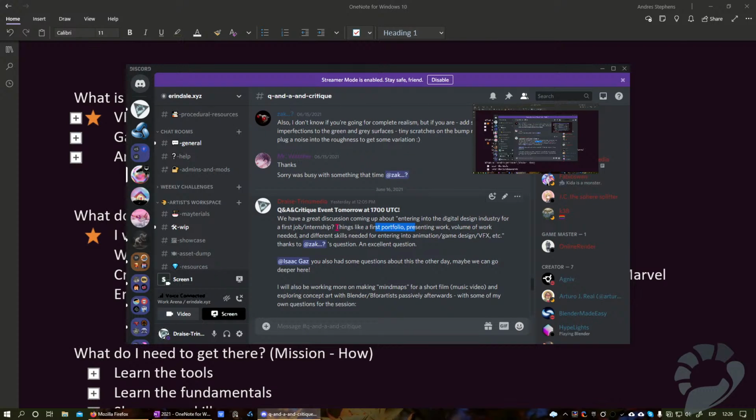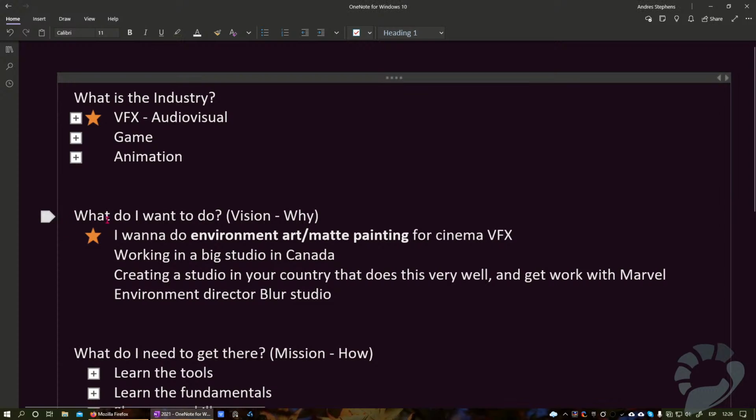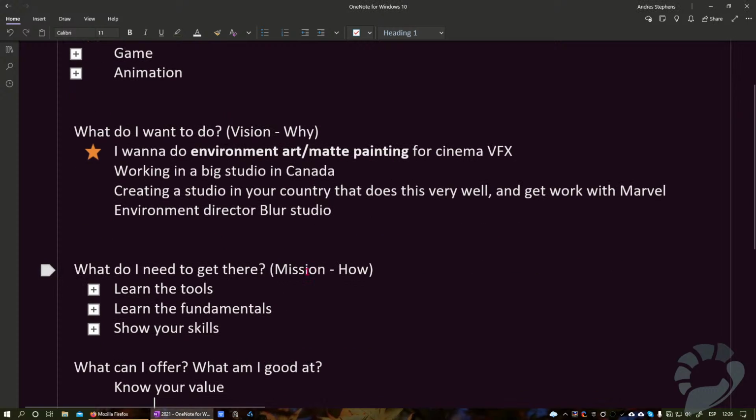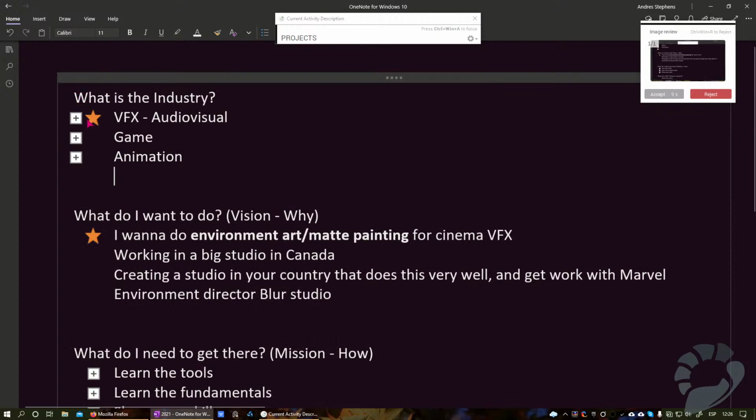portfolio, presenting work, volume of work, and different skills needed for entering animation, game design, and visual effects. Okay, so just to summarize, to know what to do, you have your vision nice and clear, and you have a mission. The mission is very relative to your vision. And the vision is very relative to how you know the industry.